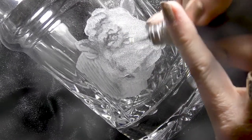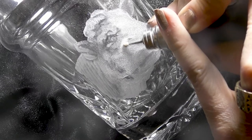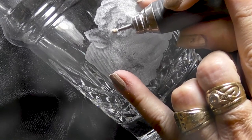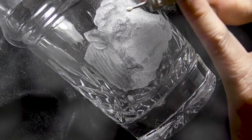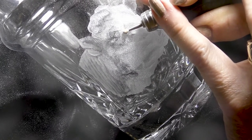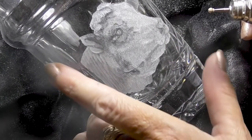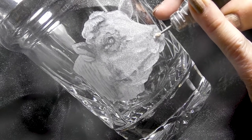Probably should have just taken a diamond or even a rougher stone perhaps, but I just grabbed the nearest burr and decided to use that. Sometimes I get a little lazy and I don't want to go searching again. Because when I take these things off, I just plonk them in the tray. And there are so many burrs in the tray. And whenever I try and neaten them up, put them all in their place, all look smart, it doesn't take long at all for them all to be jumbled up again because I'm always in quite a hurry.